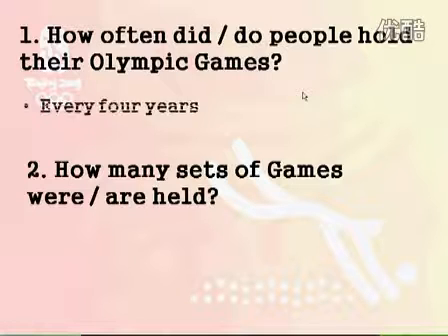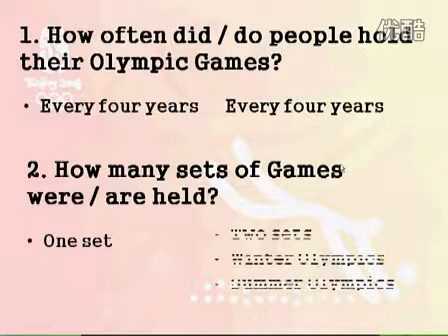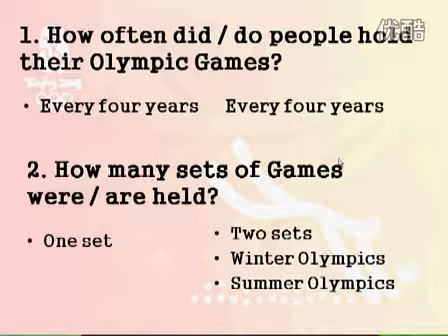Yes, every 4 years. 这是一样的。The same information every 4 years. 每隔4年，每4年 right? And how many sets of games are held? Here, sets. What is sets? Okay, you can read your passage and I'm sure you will get the answer. Well, for the ancient Olympic Games, people held only one set of games in the ancient times, right? And for the modern games, we have 2 sets. That's Winter Olympic Games, Summer Olympic Games, 2 sets, right?